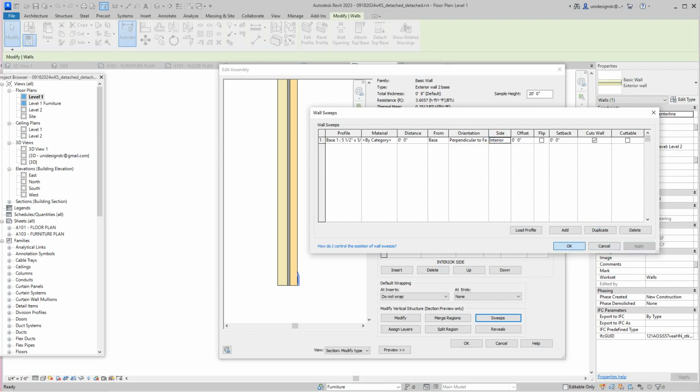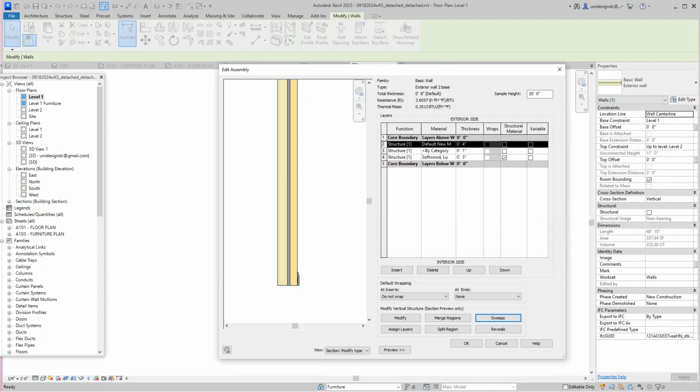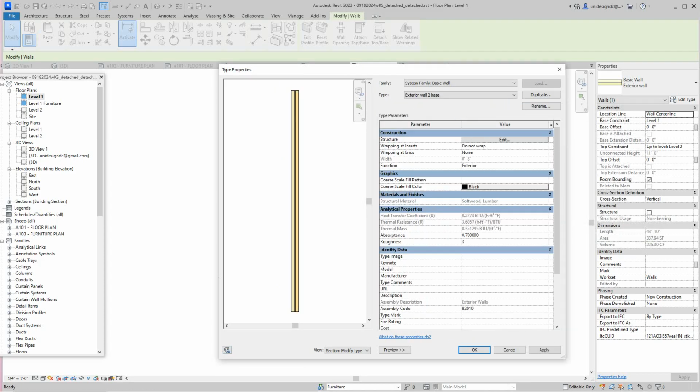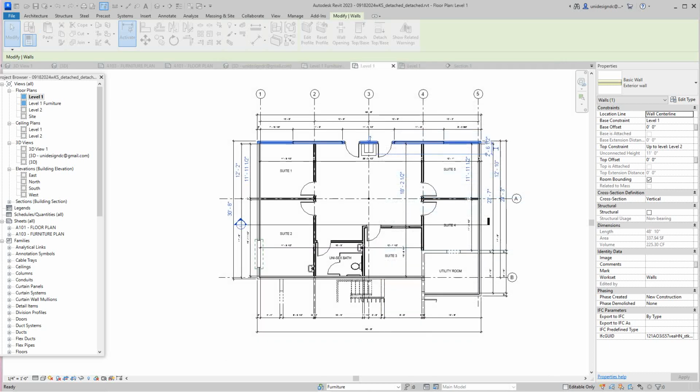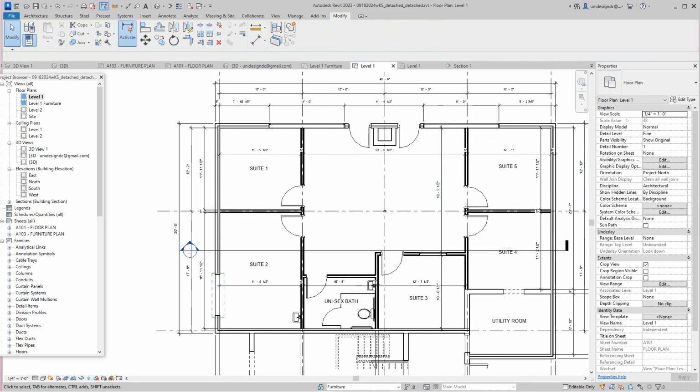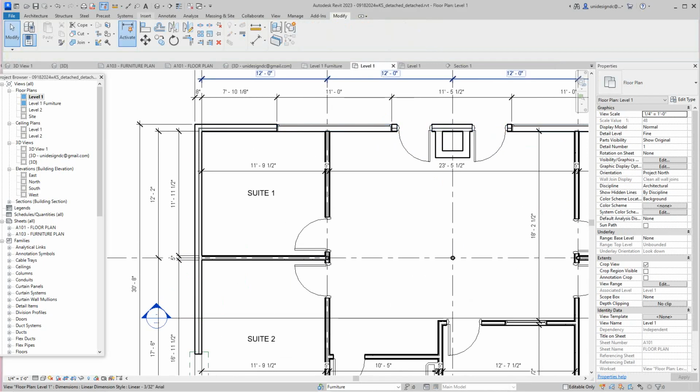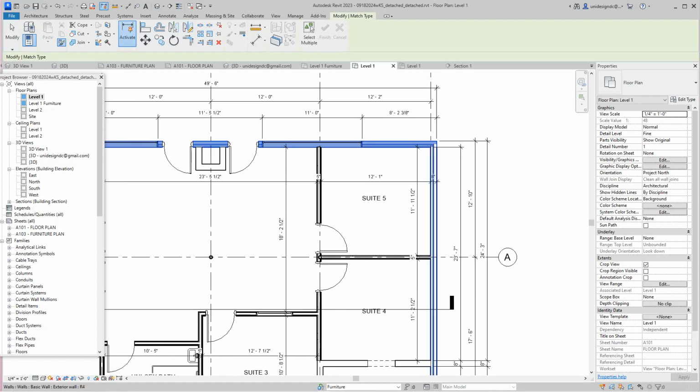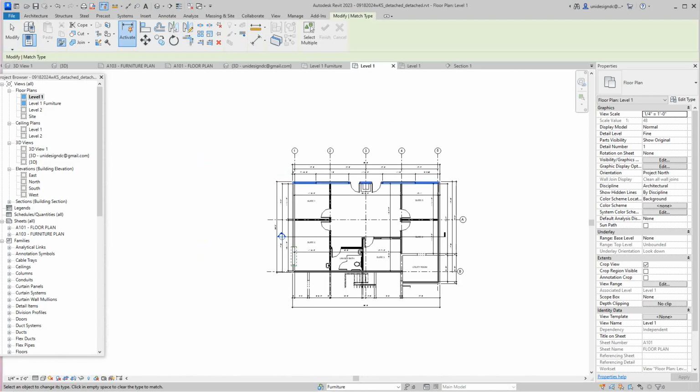Apply, okay. So we're going to go okay here, apply, okay. So it's doing its thing there. I might match this, and that one. Okay, so there you go, folks.